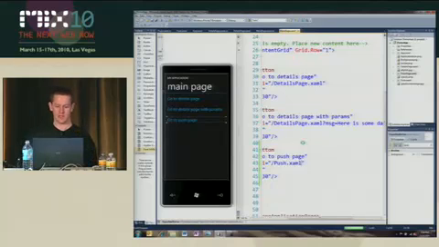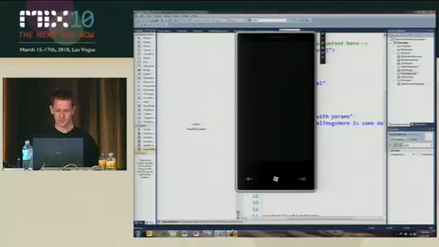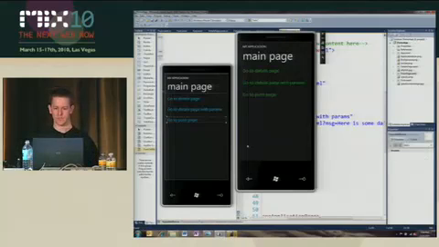Control F5, let it run up in the emulator. Now here you see kind of a half-themed, half-not-themed app. Because I uncommented out those themes inside the app.xaml, some of the controls, like the hyperlink button, picked up that green theme, but the page in the foreground did not. They picked up the hard-coded colors. So some things will be green, some things will be blue. That's OK. That's just because I left those resources in the app.xaml uncommented out.